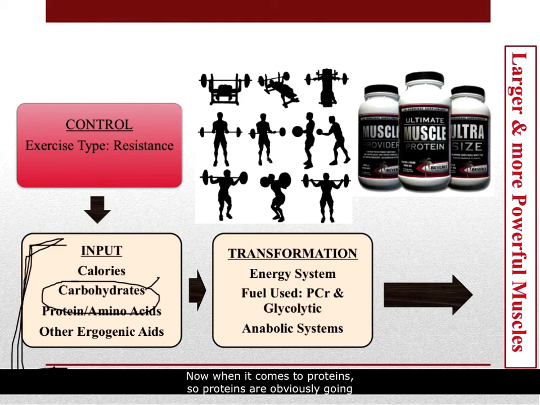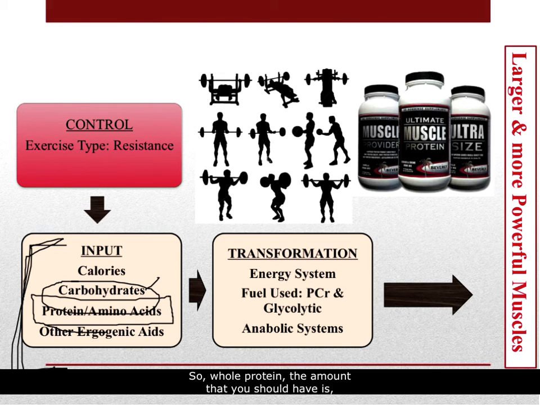Now, when it comes to protein, protein's obviously going to be our chunkiest talk here. And then we'll talk a little bit about some other ergogenic aids that people take for resistance programs. But protein and amino acids are definitely the biggest hot topic in resistance training. Let's talk generally first about how much protein in general.